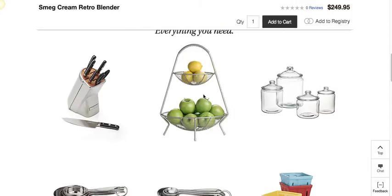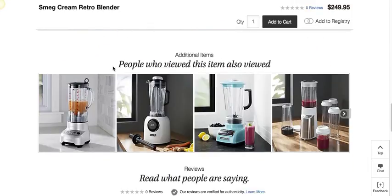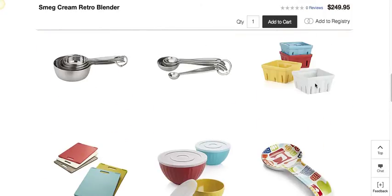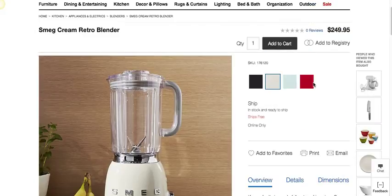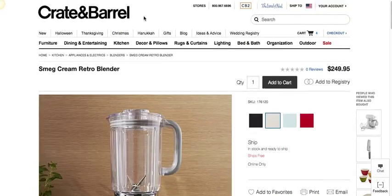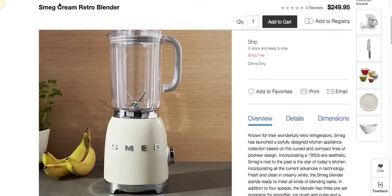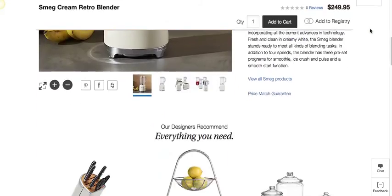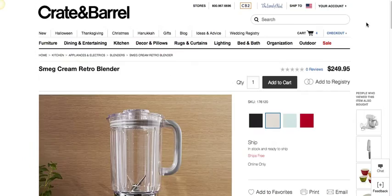Most of the cross-sell elements are below — 'Our Designers Recommend This' and 'People Who Viewed This Also Viewed That' — which is somewhat repetitive of what's above, but these tactics are so successful you definitely want more than one at the bottom of your product page. Crate & Barrel has figured out how to include them above the fold on certain screen resolutions, so people not only land on the product page but stay on it. As you scroll down, the page also keeps the title, Add to Cart button, price, and reviews static.